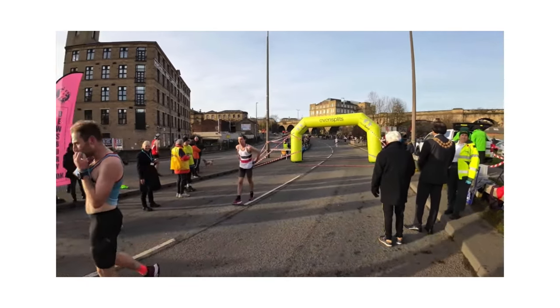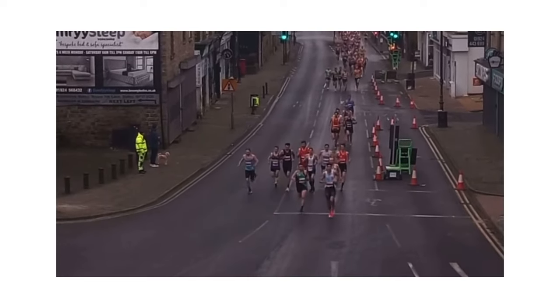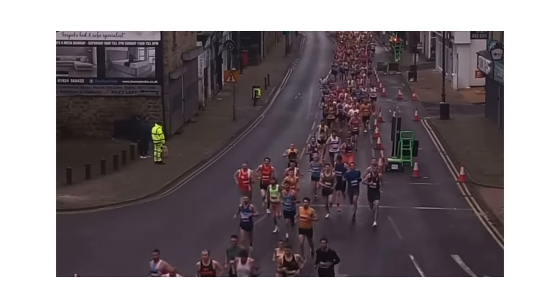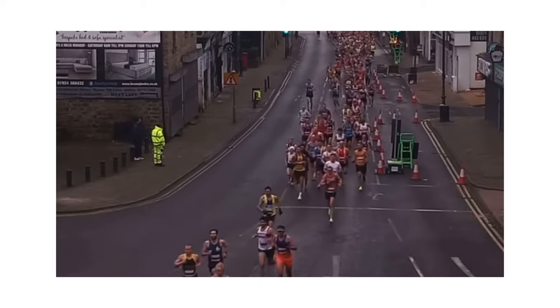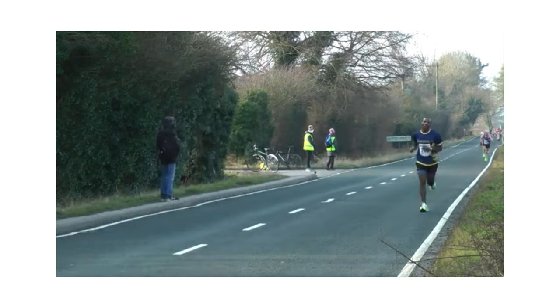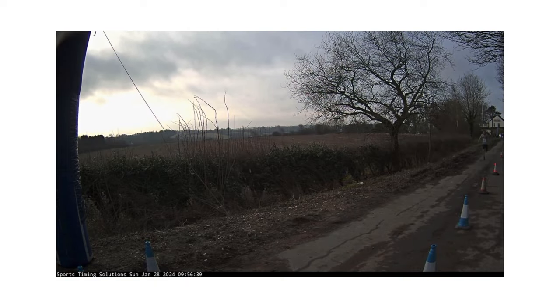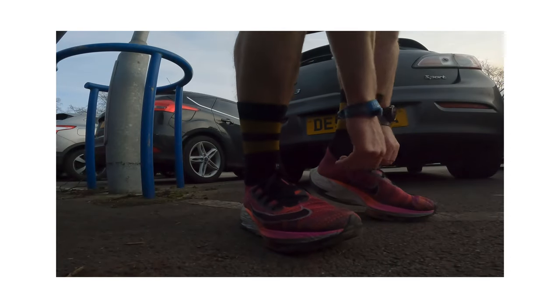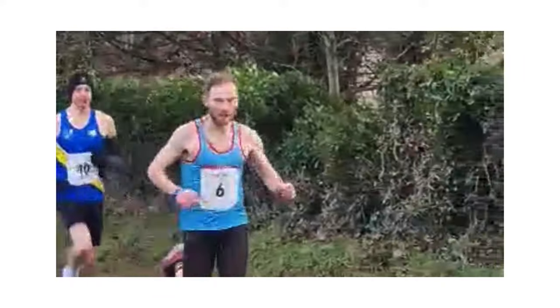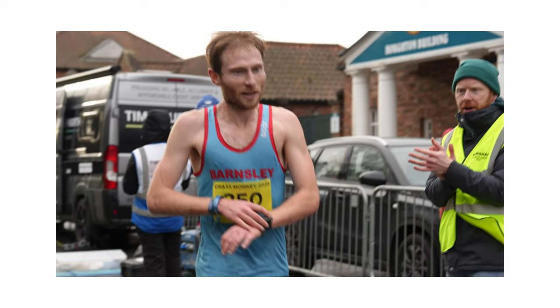Now with four weeks to go there's a build towards London. I like to do a bit of a sharpener — I've got Salford 10k on Good Friday, which is next week. I'm looking to try and run at least a little bit quicker than I did at Dewsbury, which would be ideal. It's a two 5k loop course and it's PB potential. I won't be tapering into any races because the marathon is more important, but my mileage and time on feet will start to creep down as I approach the taper. I'll also probably have a go at a parkrun maybe the week after Salford — not the day after Salford, that won't be a smart idea — just to see where I'm at and get my legs spinning so that marathon pace on race day feels a little bit easier.